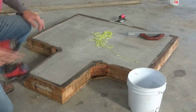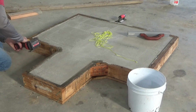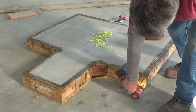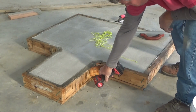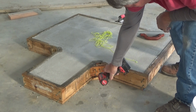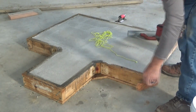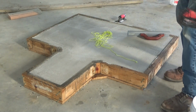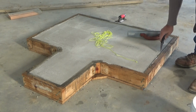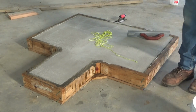Fresh cat. Nice, neat, and clean. That'll work.